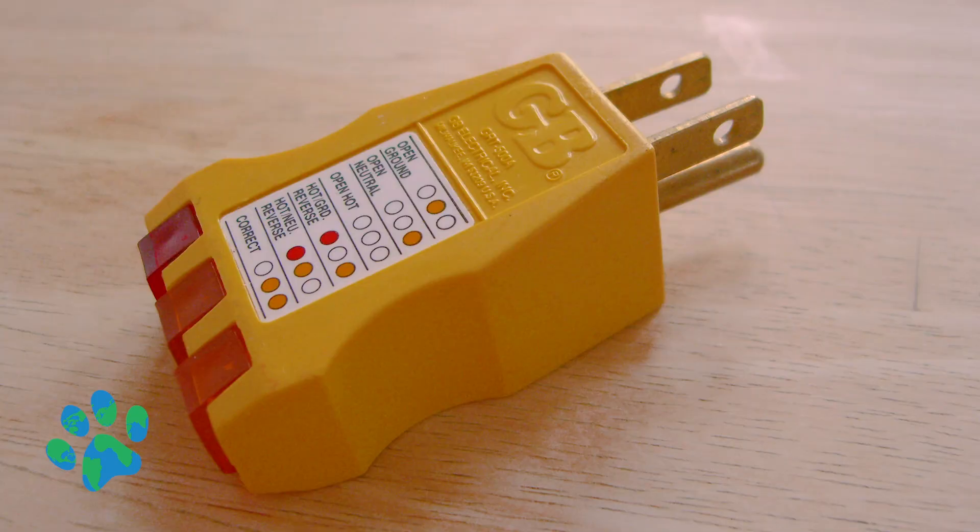Number three is a simple residential outlet tester. You can plug this into your RV's surge protector or use it around the house for your own outlets, since you could experience internally the same problems we experienced from the RV pedestal. You can plug it into any adapter and it'll read open neutral, open positive, reverse polarity — all that good stuff. It gives you peace of mind that if your outlets are wired correctly, you can rest easy knowing you're not going to get shocked after standing in a puddle.